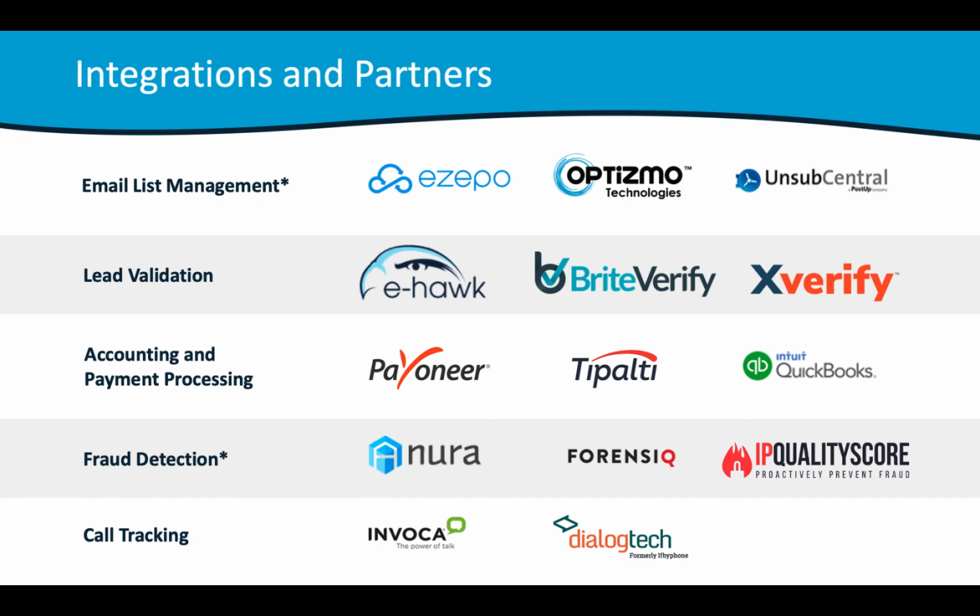From a fraud detection perspective, it is important to note that this is actually going to be more so on our affiliate management side of the house where you're tracking clicks. So this may not be relevant to you, but if you do have the affiliate management piece of our software licensed as well, then Anura and Forensiq are two active partners as of today where we're actually tracking click scores and conversion scores, and we're presenting that detail in the reports. As of when this video is being recorded, we do have an almost finished product with IPQualityScore as well.